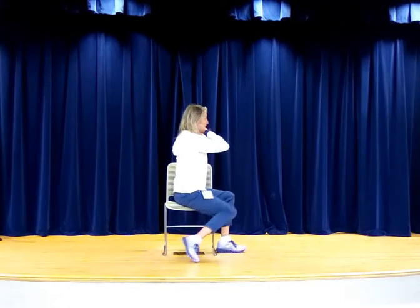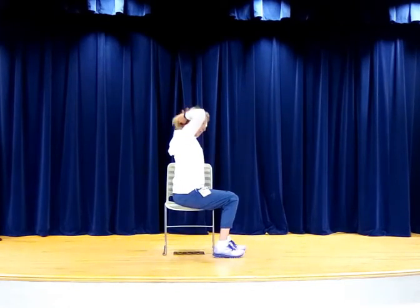But for those of us that can, we're going to take those fingers from underneath the skull, and I'm going to do a little self-massage. So I'm just going to roll down, push down, and bring my fingers to the top of that shoulder. So I'm going all the way to the middle of the neck, right where the spine is there. Good. So I'm going to just go to the top, bring it down. Go to the top, bring it down. If I turn to the side, you can see, let me move my hair, I'm just taking those fingers and bringing it down.